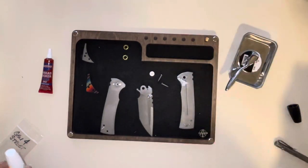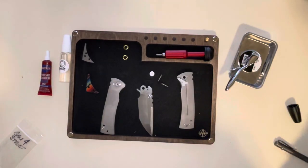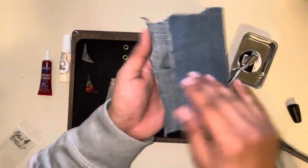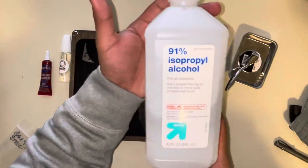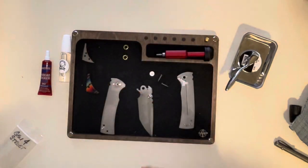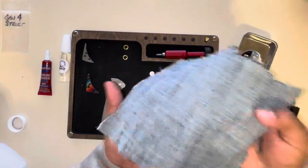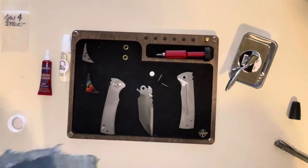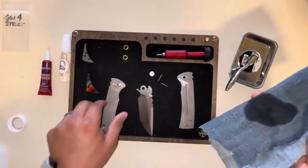I'm gonna move this out of the way. I have my bit driver right there. Let's get to cleaning it. What I like to use is an old cut up pair of jeans. It's got a nice texture. After being washed so many times, there's not a whole lot of lint that can be left behind. And then I also use this, which is all I was able to really purchase. This is 91% isopropyl alcohol for cleaning of the blade and the inside of the scales and the washers. So here we go. I'm gonna add a little bit off screen so I don't pour it all over myself or all over the table or countertop.